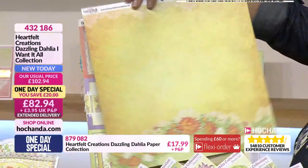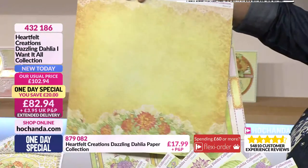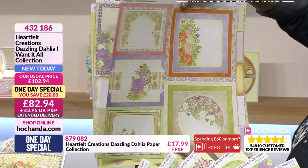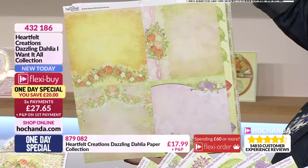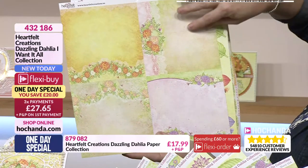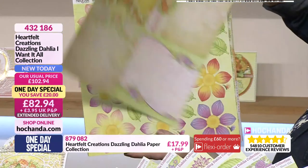Yes, it does. Of course, you've got double-sided there, so you can see you've got sheet one, A and B. And if you are referencing or learning about different techniques, ideas and inspiration, that's a quick and easy way for the guys at Heartfelt to show you which papers you're needing. Now, as we're going through these, you'll notice that we've got lots of layouts, things like your 6x6s. You'll possibly find some of these enlarged into 12x12 layouts as well.